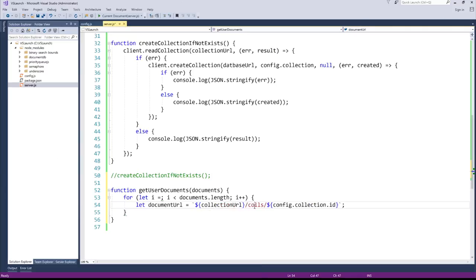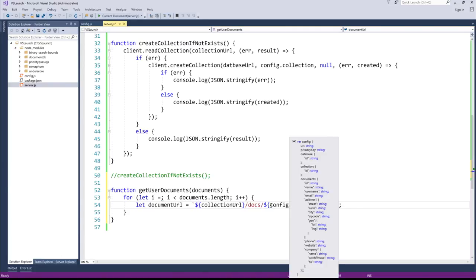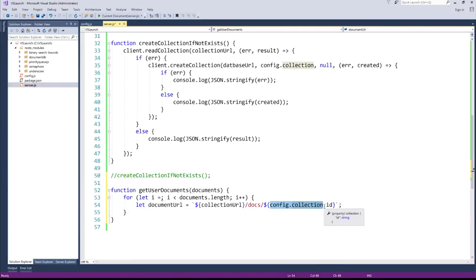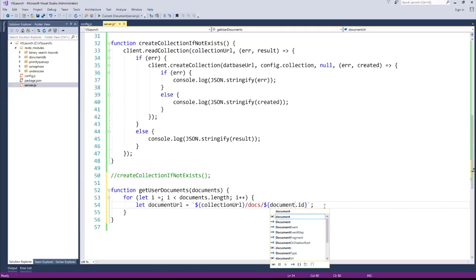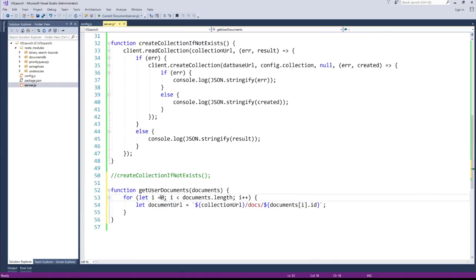And then the next thing, as you could see, we did it a few minutes ago, is going to be /docs, and then the ID. But in order to get the ID of the documents, I would need to pass in i, because that's really a for loop, and that's all it is. So here's i equals 0. There's a bit of an error. Visual Studio told me that I missed the 0 there. We're good to go. And now we're going to do read document.